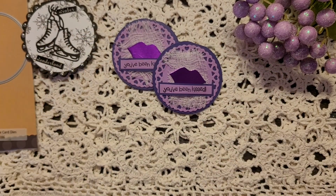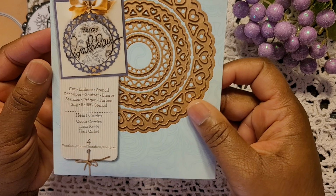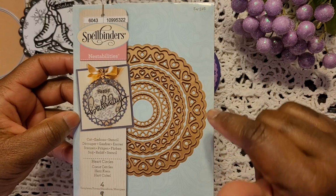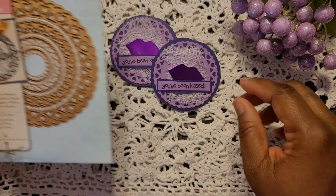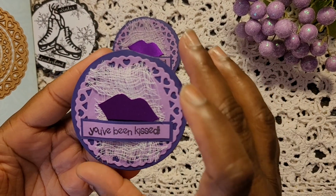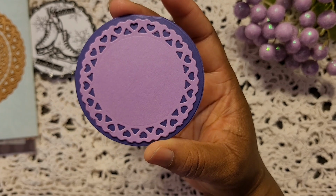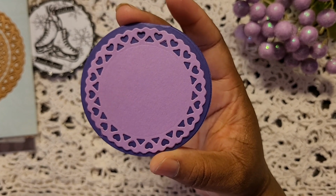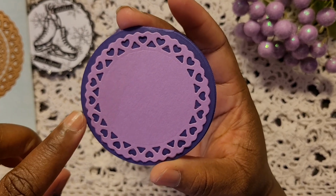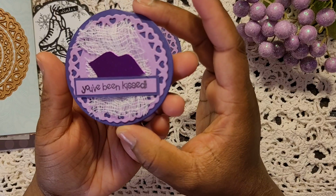Then I remembered, because I'm in love with that circle die that she just released, I have heart circles by Spellbinders. I ran and pulled this out. I used the inner one, and this is what you get: this purple first layer on the card. You can see it better back here. This is how it cuts out. Now, you all go over to Emma's channel because her circle heart die has just one line of circles. This is multiple. I just love it. I don't know how to describe it, but I loved it, and I was like, oh, I got to make it.